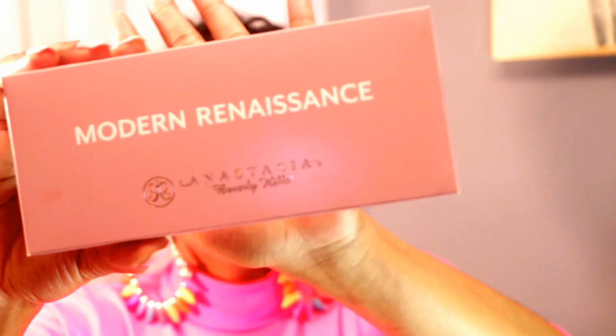I couldn't wait to do this tutorial because I finally got the palette I've been trying to get for the longest time. So now I'm gonna do a tutorial with this palette. It's the Anastasia Modern Renaissance palette. I've been trying to get this palette for weeks now, and either they were sold out or I just didn't have the time to go to the store. So I finally got it, and I'm gonna do a look with this palette for you guys. So let's jump right into the tutorial.